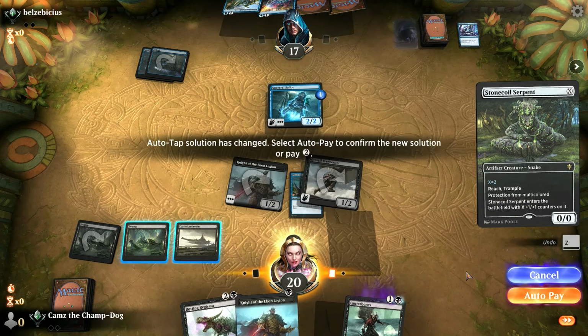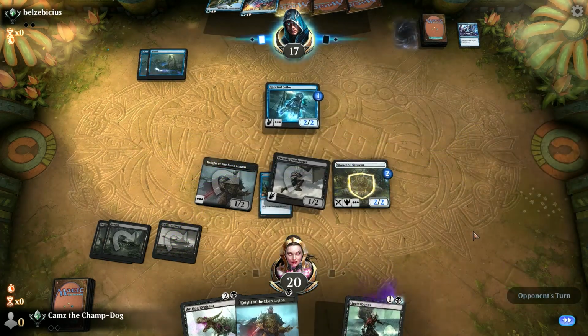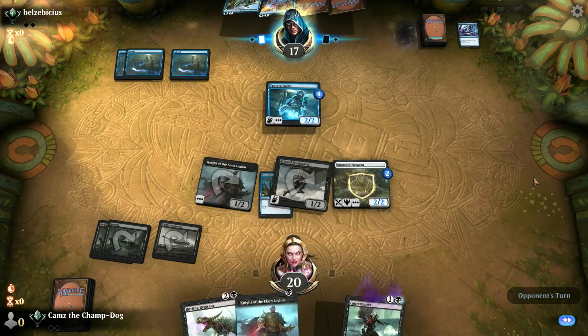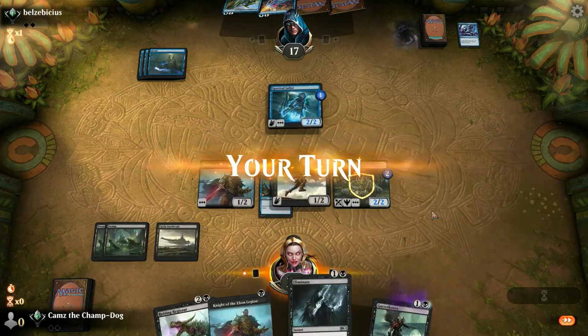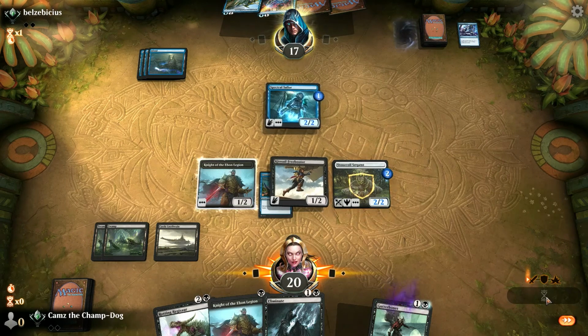So I can make a 2-2 Snack. And I can get Gunnerbones back. So perhaps a little bit hasty there. I could have also played out the extra, like, okay. So I'm going to swing in with everything here.